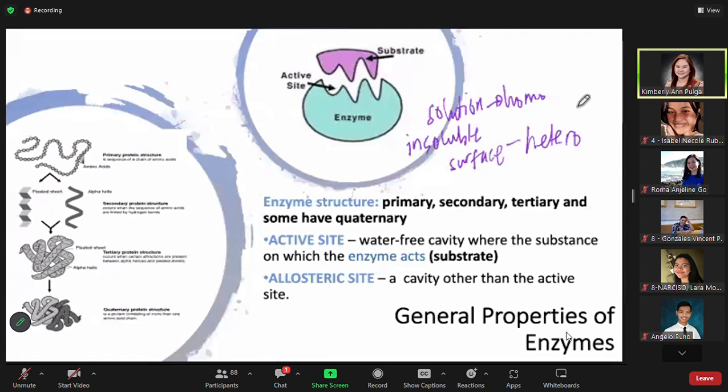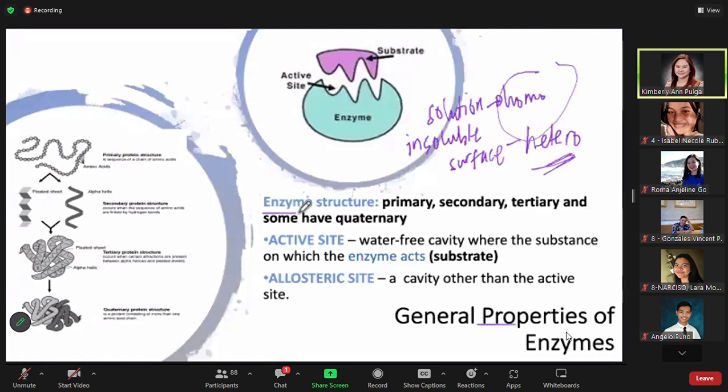For the catalysis, what they exhibit is homogeneous catalysis. However, there are some enzymes that are embedded in the membrane structures which are considered to be insoluble. So we also have enzymes that are heterogeneous catalysts. Heterogeneous catalysts. Okay? So take note of that. So next now, again, we have here the properties.